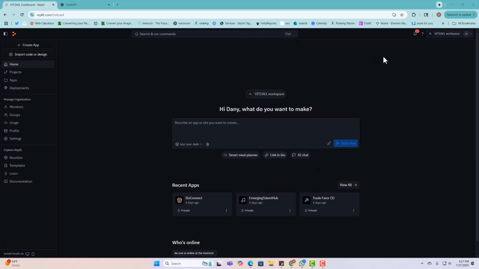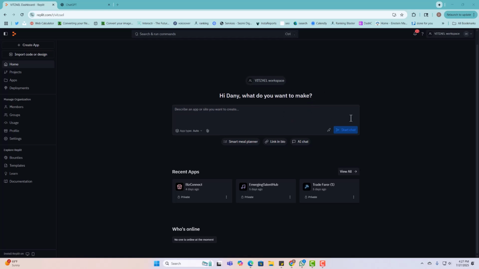So once you create an account, in this case, let's assume you already have the account, you're going to see a chat like this. And this is where you want to add your idea. And I'm going to show you how to do it right, so that you get the most out of your credits rather than overspending the credits that you get for free per month. And then if you just want to upgrade, then you have unlimited.